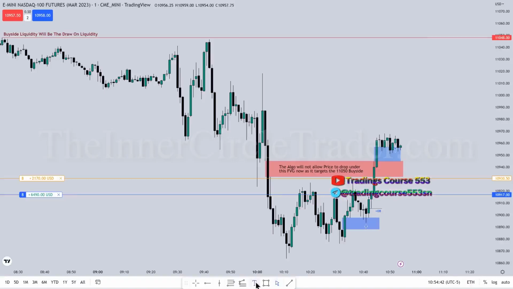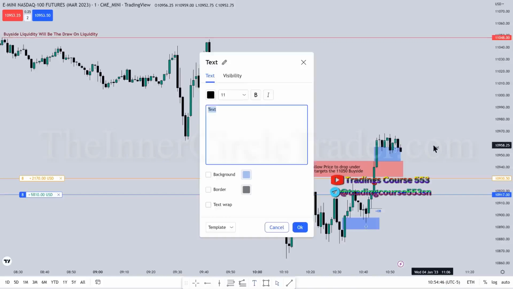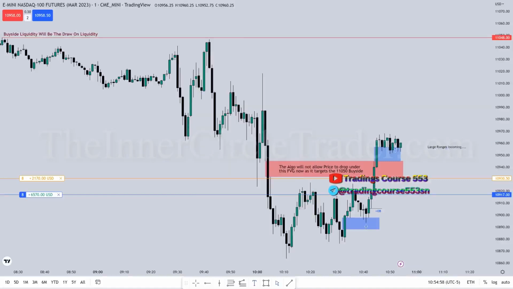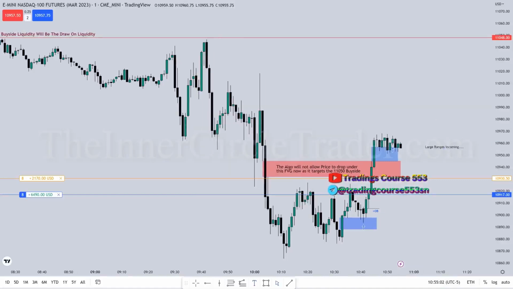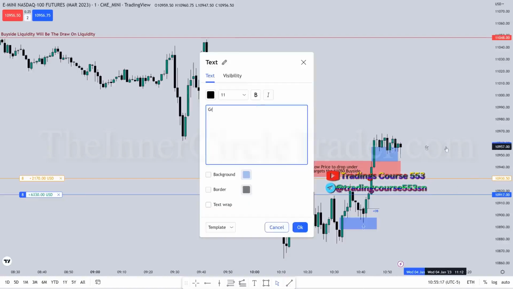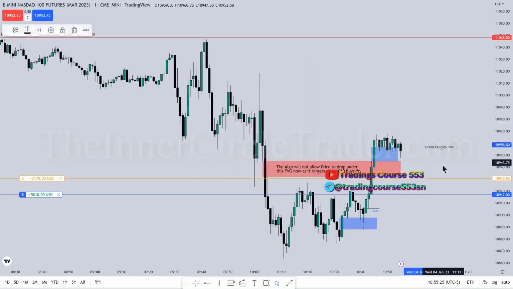Not all of them are going to be setups where you would say, oh, I would definitely take a trade based on that, because I have lots of students and I'm expecting large ranges to now come in. In other words, I'm expecting price to start moving higher, as long as we're not digging into that pink shaded area. It can dip down into it, but not by much. And I'll explain that as we go.